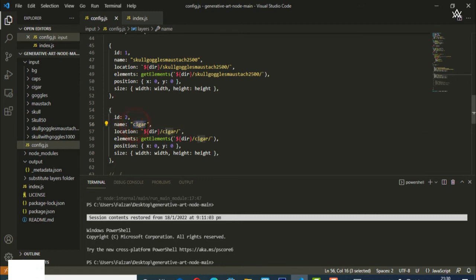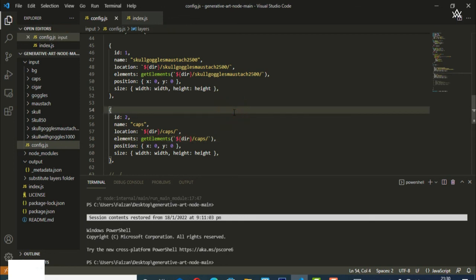So let's change the spelling. Instead of cigar, we only need to change the name of the second ID folder. We don't need to make changes to anything else.